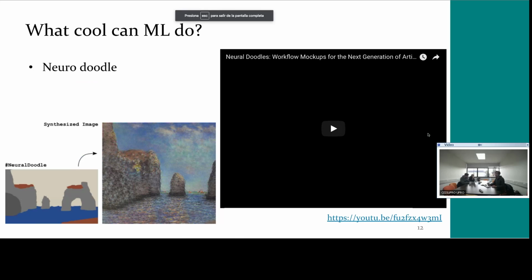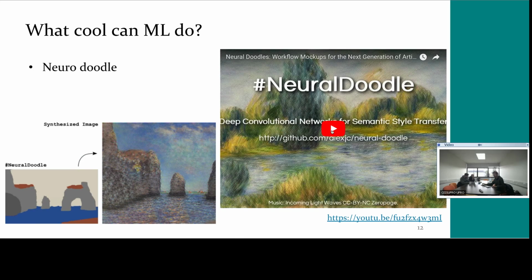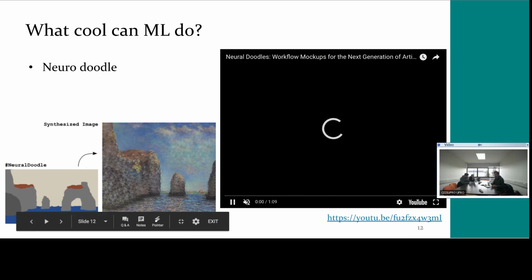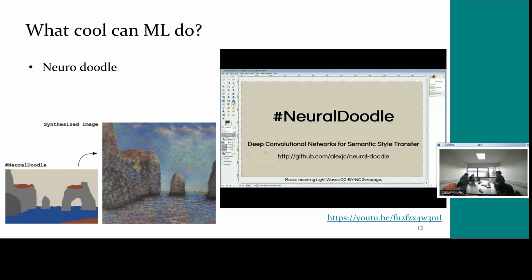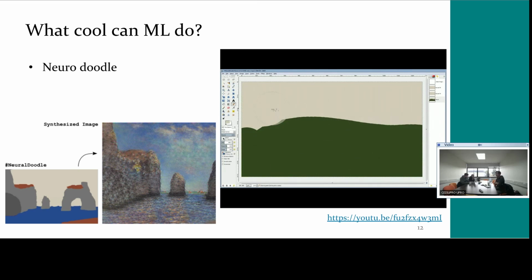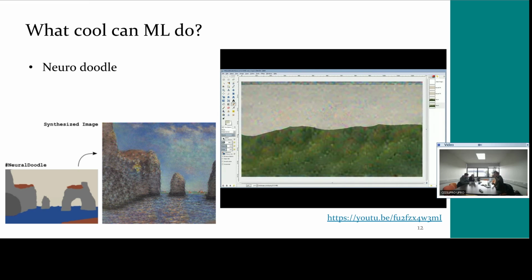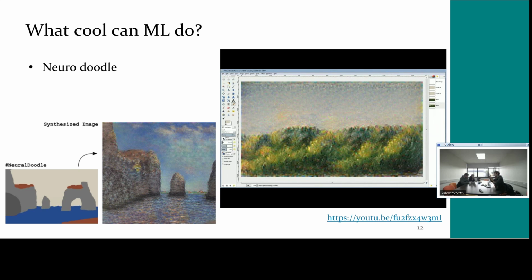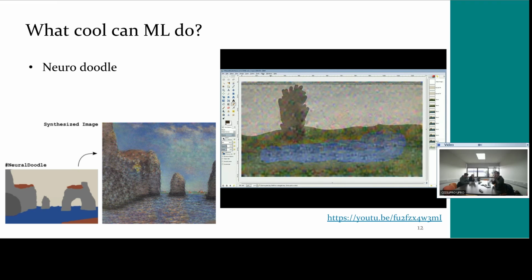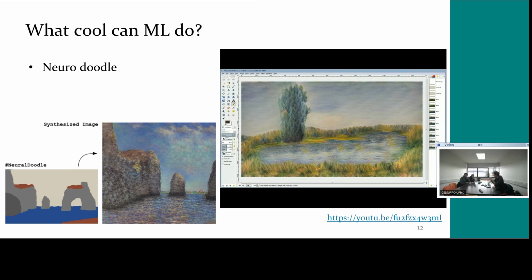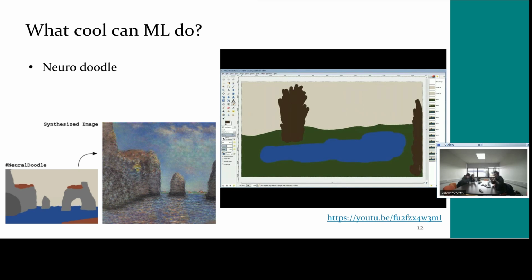Okay, next we get into this example. Neural doodle. It is a neural network which is helping you paint in some sense. So you give it a really crude painting of category 1, category 2, category grass, and category sky, category river or whatever, category 3. And when you run it, it will fill in the blanks of what you chose the area to be with what should be there from some large data set.